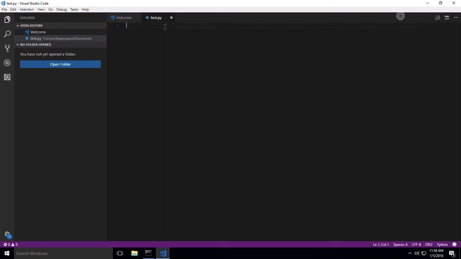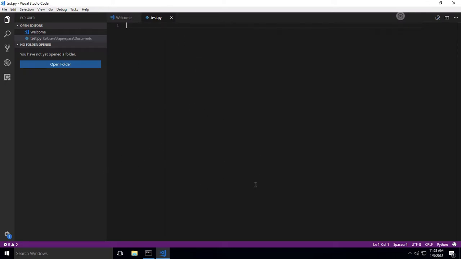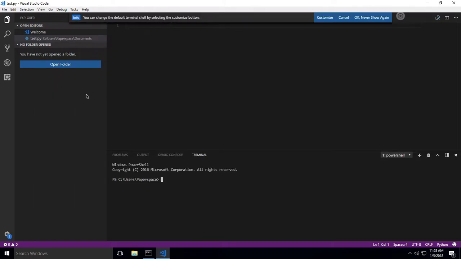Now I want that to change to mine. So now we're going to test and see where we are so far. It's going to tell you to go to your terminal. To view your terminal, you go to View, and it will be Integrated Terminal. So now we're going to test this out. Printing.